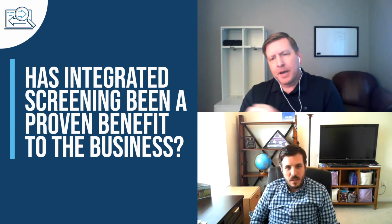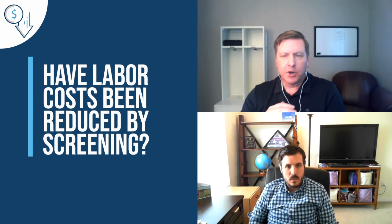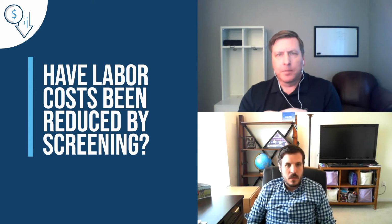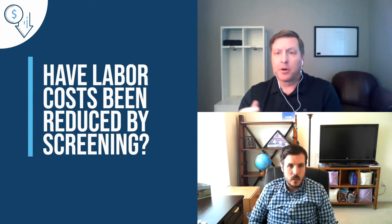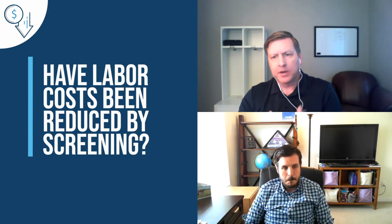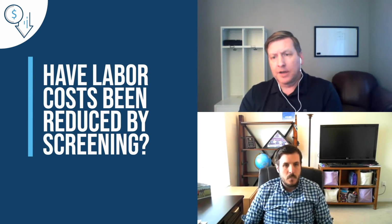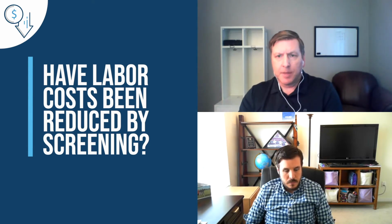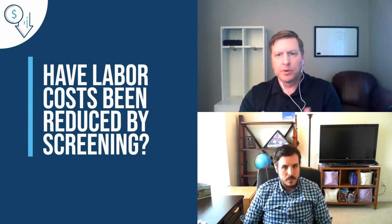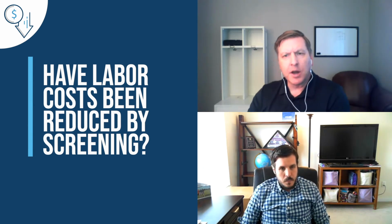So we spend a fair amount of time in compliance talking about reducing risk, mitigating risk, ensuring that our customers and their unique business processes are staying out of trouble. At the same time, we also want to reduce labor and hours. So can you talk a little bit about how integrated screening across the enterprise, and visibility into all of the things that are going on, and obviously the example you just used of implementing a solution that's fairly turnkey, how has that reduced costs or hours of labor, et cetera, inside of the business? Have you seen an uplift there?